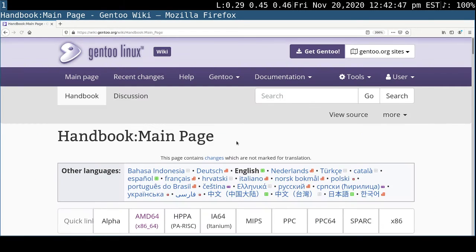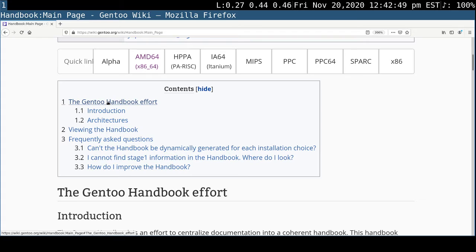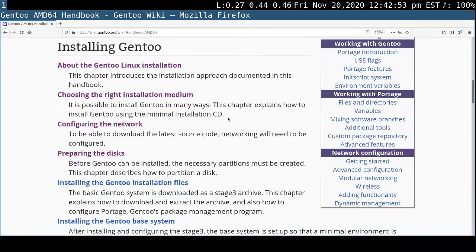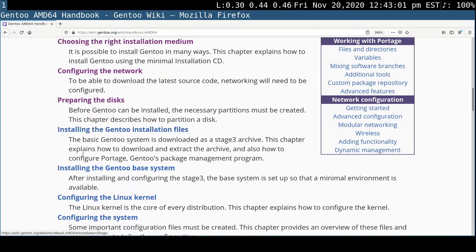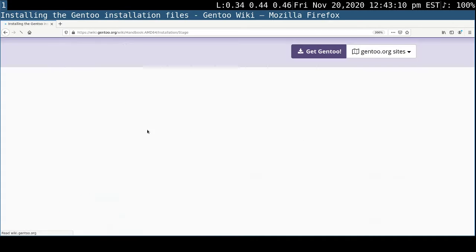Let's figure out what chapter we were on. All right, so last time we got the installation medium, our network just happened to work, and we got the disks ready. So now we're ready for the basic Gentoo installation as a stage 3 archive. So let's go ahead and click on that.